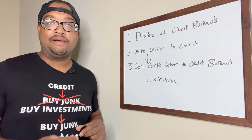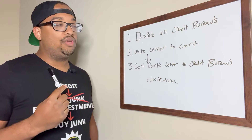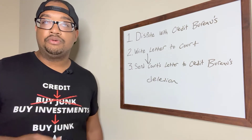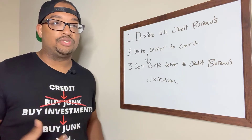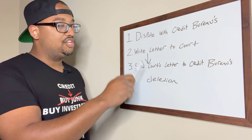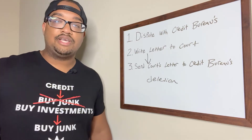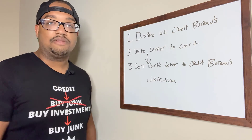And those are the three steps we use to get a bankruptcy off of a credit report. However, this is just one method of getting a bankruptcy removed. We usually have about a 50/50 chance of getting a bankruptcy removed by doing this process. For clients where we can't get it removed with the first method, we have about two to three different methods we can use. So try this on your own. If you don't have time, that's what a service is for — sign up for Sturgis Credit Repair. We'd be happy to assist you, or if you've tried this and haven't had luck, sign up and see if we can help complete the second or third method. This can take a few months versus this thing reporting for 10 years, so I would much rather sacrifice a few months versus letting something affect me for 10 entire years.